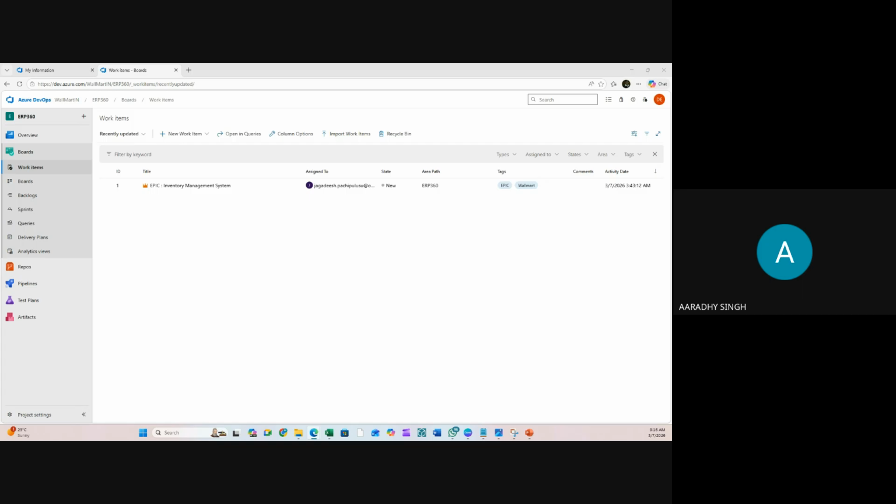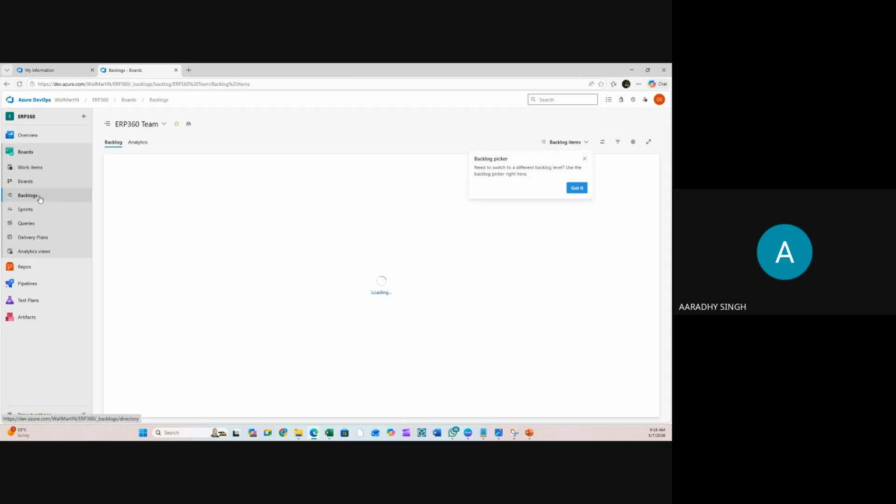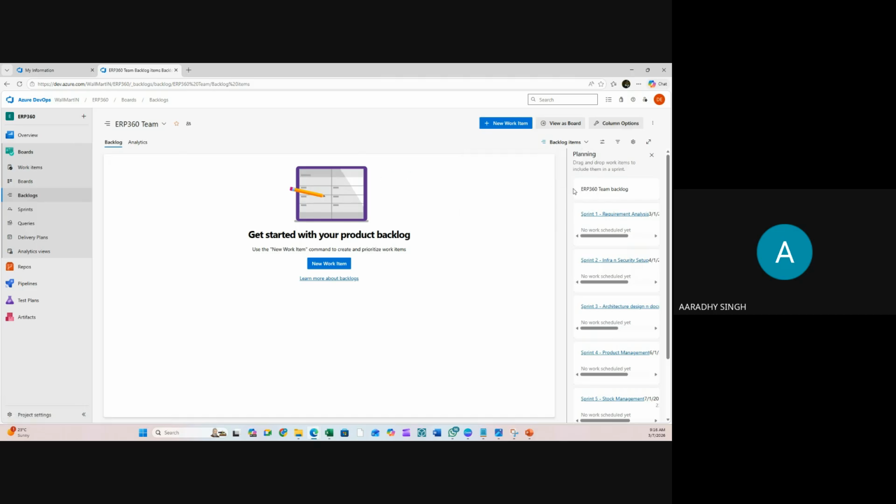So finally, guys, let's continue from here. If you see here, our epic is ready. Now under one epic, we can create multiple features. There are two places from where you can create the feature. Number one, directly you can create a feature and link later on. Or the second option is another property available, which is called the backlog. So you see here I can see backlog.